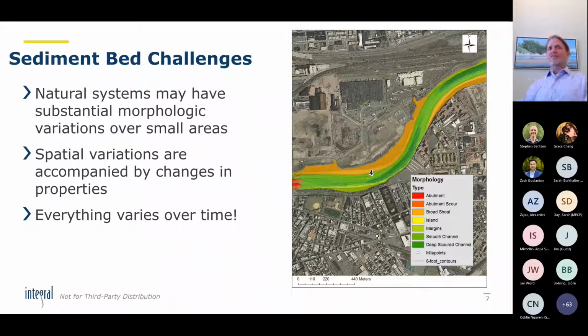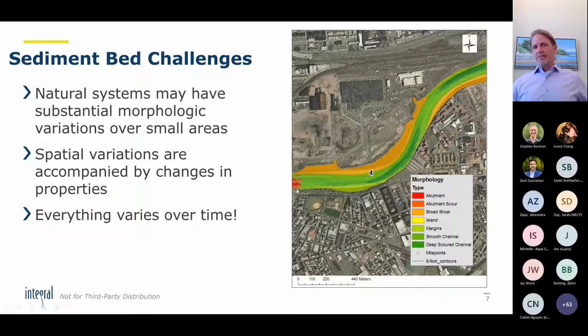Natural systems have significant changes in morphology. When we talk about morphology, this is the lower Passaic River, which is a tidal river in the Newark area, which does have bidirectional tides. The upstream direction is over here to the left side of the figure, downstream is right side. But we end up with broad shoals on the inner bends of the river, like we see on any typical river. These are also intertidal, so they will dry out to some extent during low tides and wet and flood again during higher tides. We have deeper channels that are maintained, typically on the outer edges of the river where sediment doesn't accumulate as much.